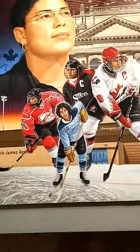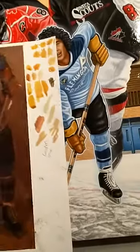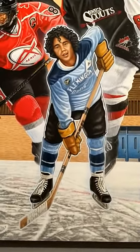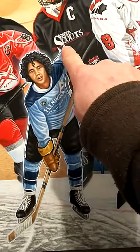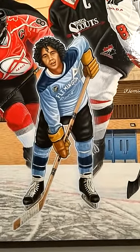My favorite pose out of this whole piece is Angela in her early youth with the Flemington Penguins. I wanted to punch it out. The photo reference was pretty dark and blurry, so I had to find a way to make it crisper, clearer, and brighter. I had a few photos from my own days with the same sweater, so I matched it as closely as I could. To make it jump out, I gave it a light airbrushing of light blue and then a thick light blue outline. It almost looks like light hitting it from above — you have no choice but to see it. This pose is my favorite.